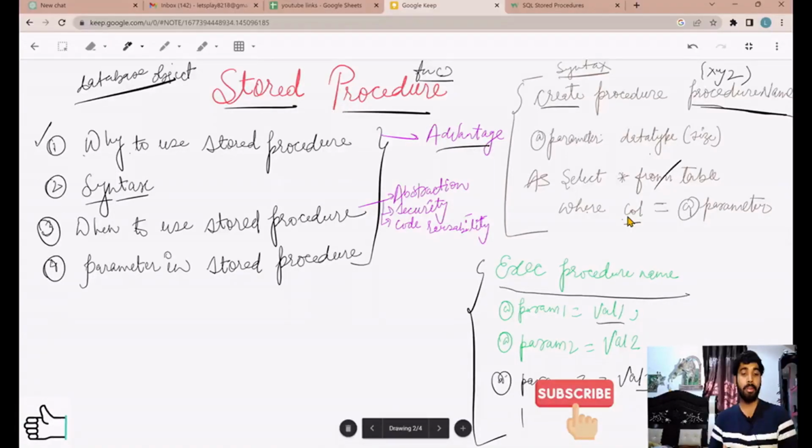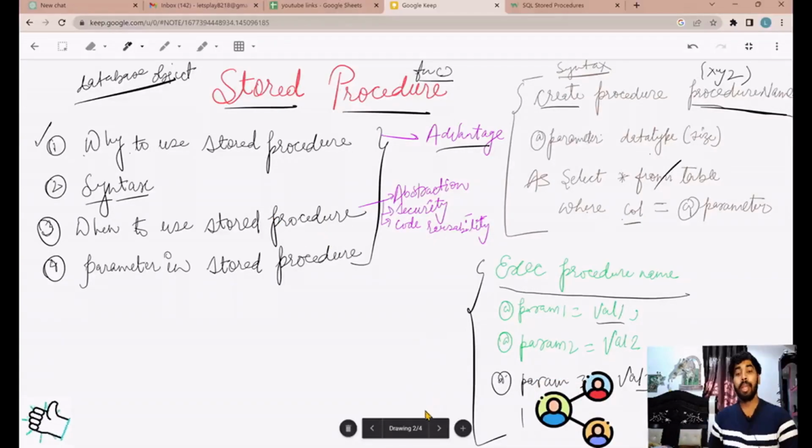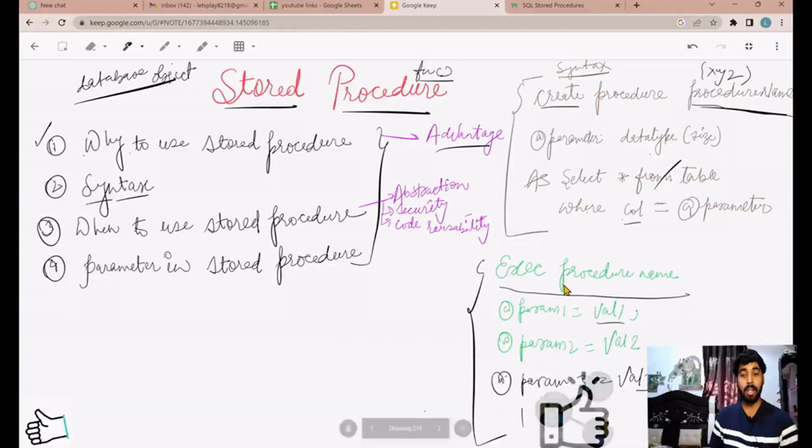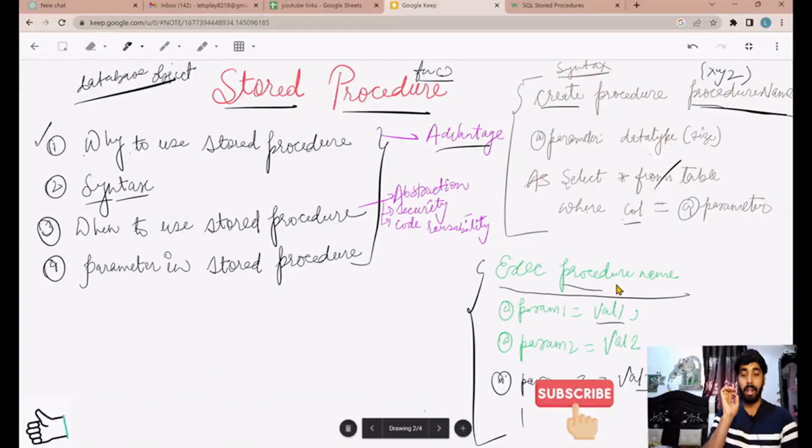If your network is slow, it will increase the latency of the server, or the total request to response time, right? So how does a stored procedure help in this? Once you create this piece of code, you get one object name, which will be the procedure name, and you only have to call the procedure name, which will be something like this: execute procedure, and parameter along with it, right?